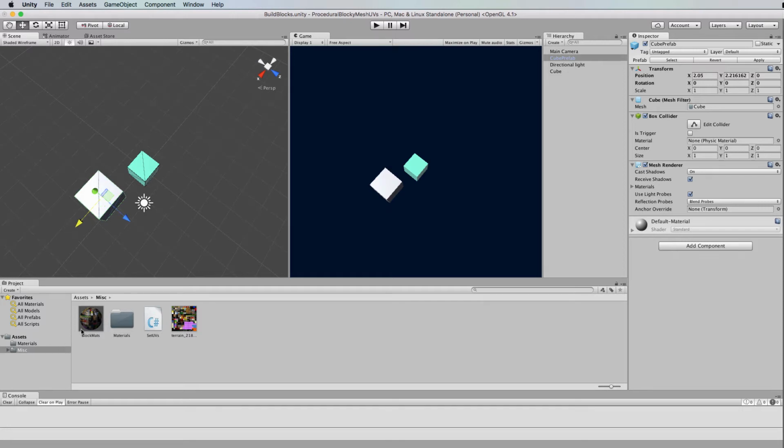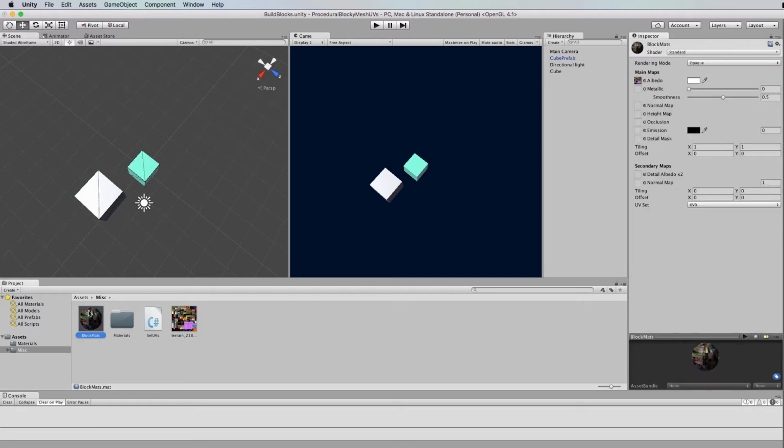Okay, so I've created a material called block mats, and on that I have put that terrain texture, or the texture atlas of all those Minecraft blocks that I just showed you, in the albedo, so it's up here. Now the tiling and the offset is the default, so it's 1, 1, and 0, 0. We can't play around with those values, as I said before, in here. So we're not going to do it in here.